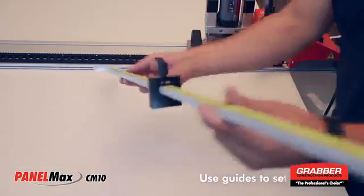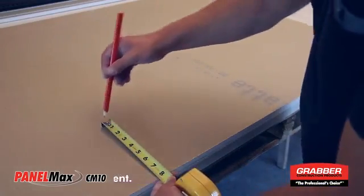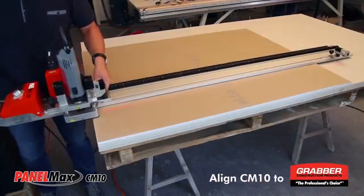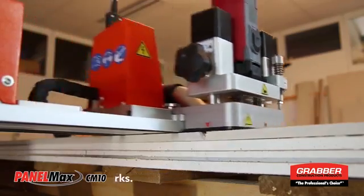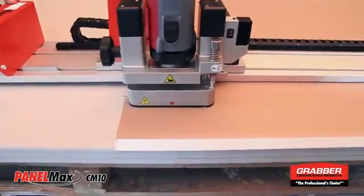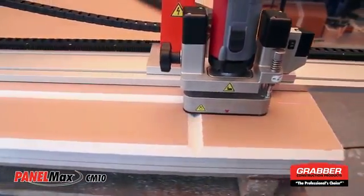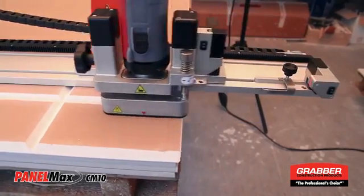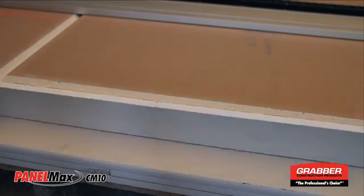Depending on your needs, you can use the parallel guides or simply use a tape measure to set your alignment. Align the CM10 to your marks. Lock the router depth down and start up the milling unit and make your cuts. Finished. Now you can fold the gypsum along the routed channels.